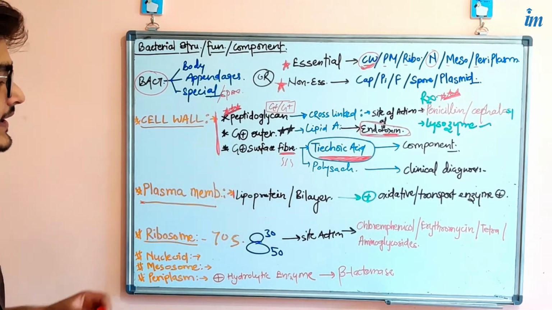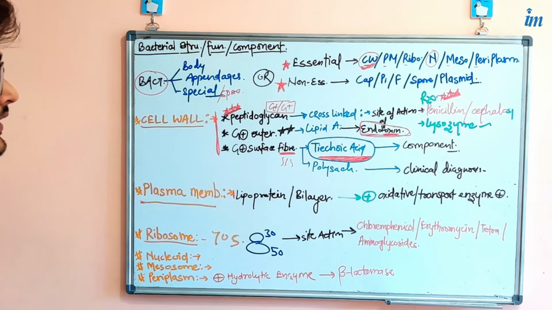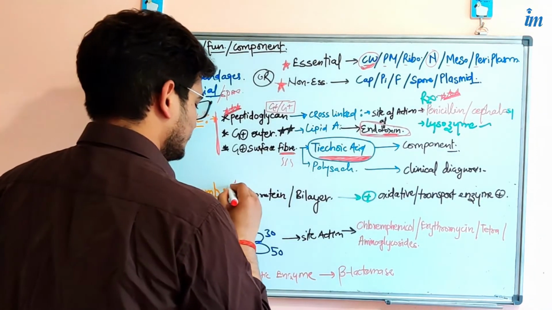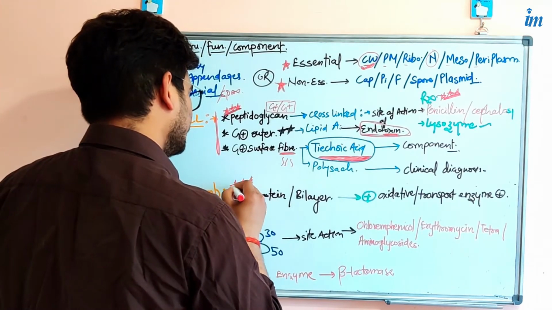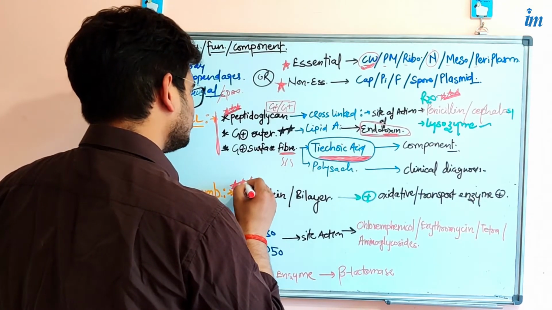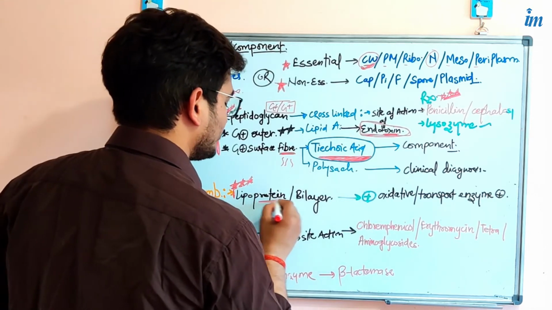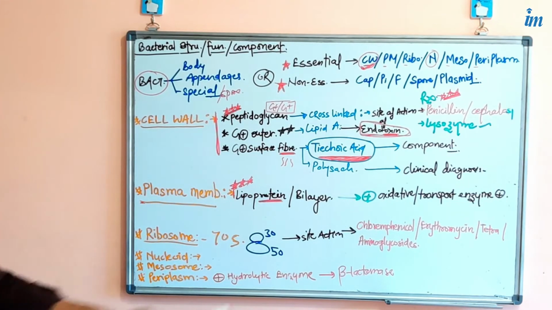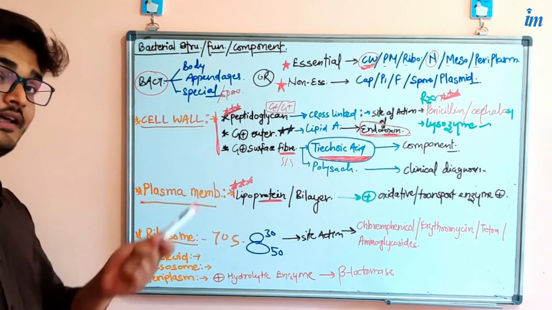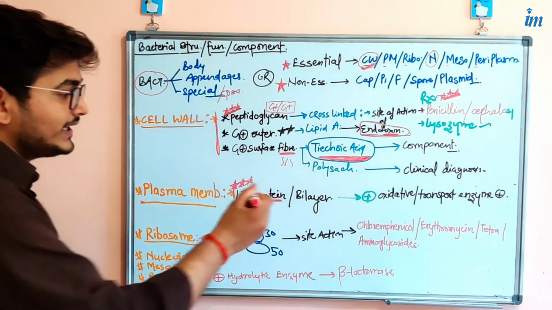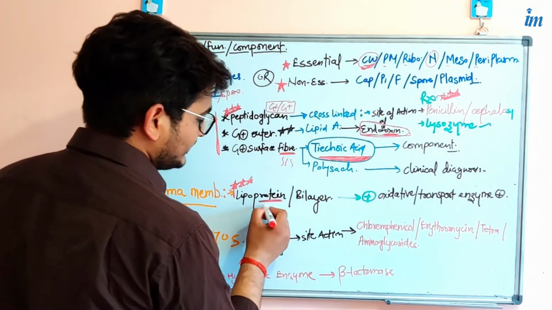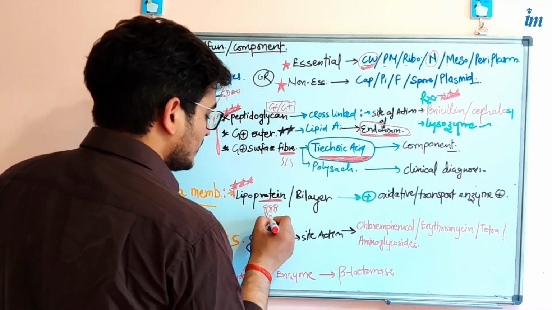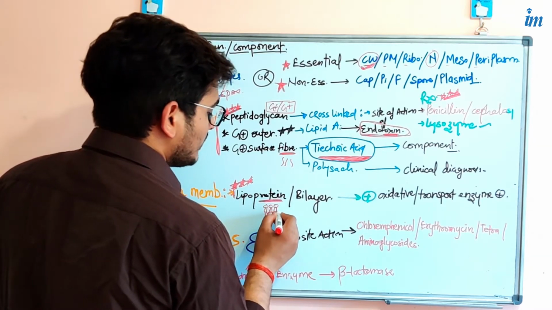And the second one, they contain lipoproteins. They don't have lipopolysaccharide. This question has been asked many times and we did it wrong. This is lipoprotein. Lipoprotein plasma membrane, and they are the bilayer. One thing more, bilayer cell wall membrane. If you remember those bilayer structures I made in my previous video, it was like this way.